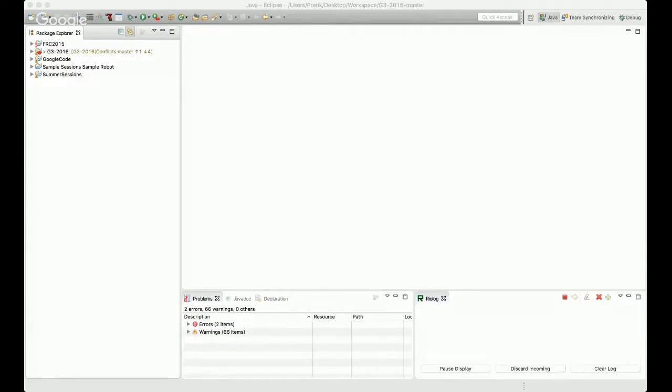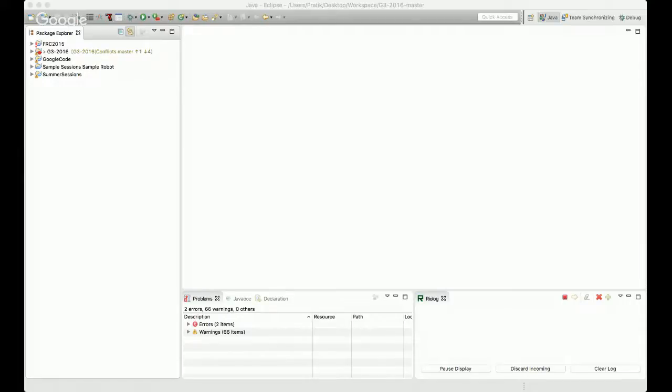All right, so in today's session, we're pretty much going to do exactly what we did last week with the simple robot, or sorry, the sample robot, except we're going to now work with the iterative robot, and we're going to work with this model for at least a couple of sessions, and we might flip-flop between the iterative and command-based robot templates so you guys can see the differences between them.